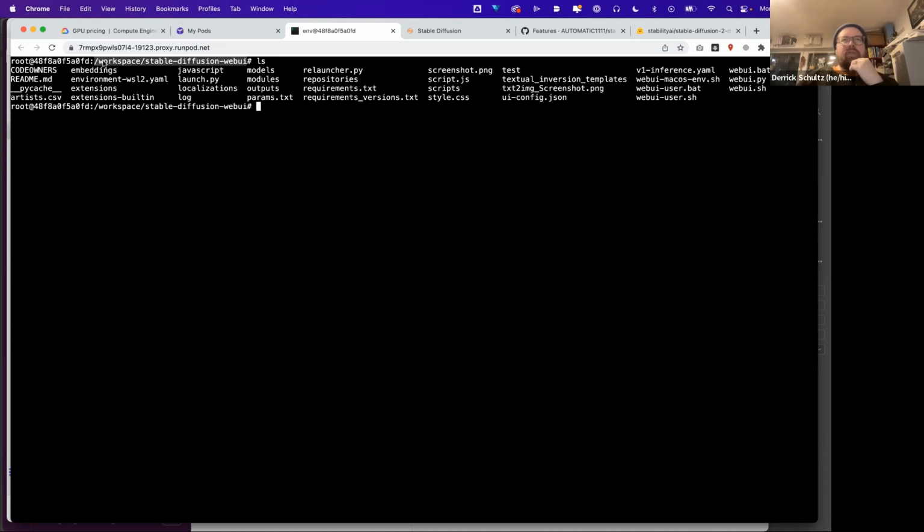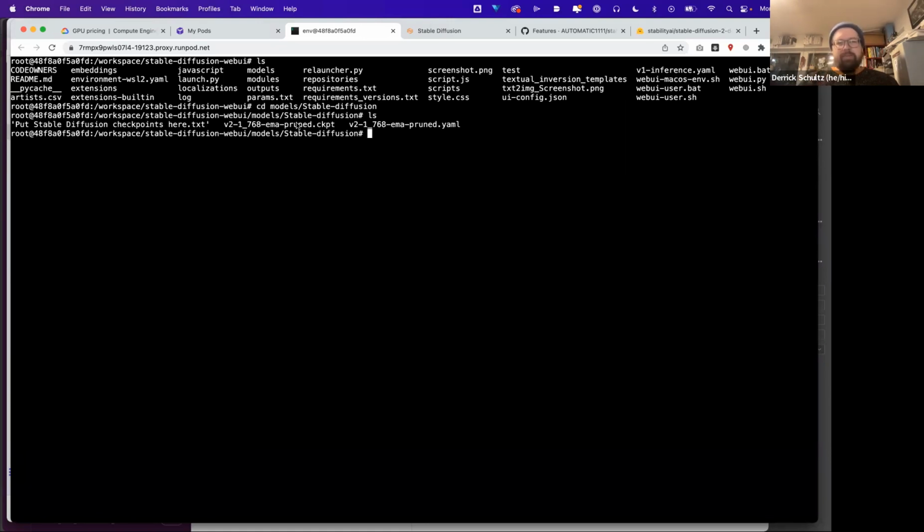If you remember when we did stuff in Drive, we had to go into a folder called SD and another folder called Stable Diffusion Web UI. This folder pretty much matches that exact folder in Drive. In here is a folder called Models, and inside of that folder is a folder called Stable-Diffusion. So first off, we're going to move into that folder. So cd models, Stable Diffusion.